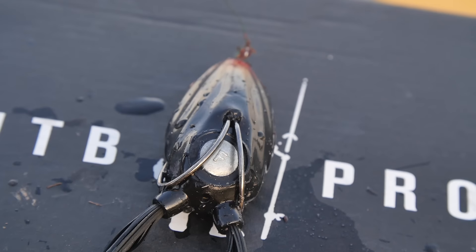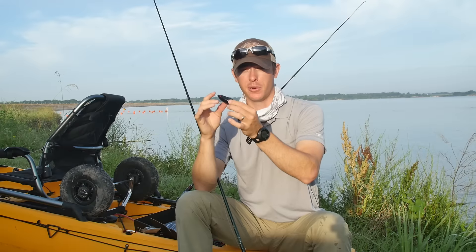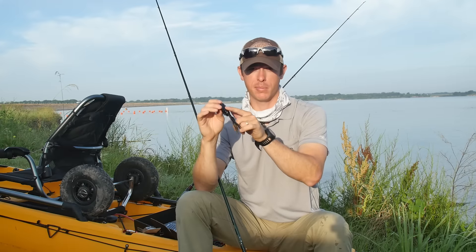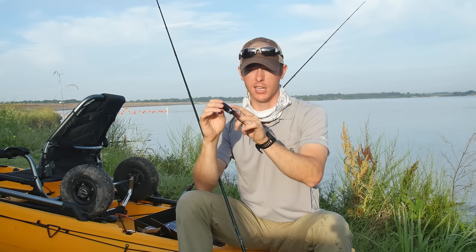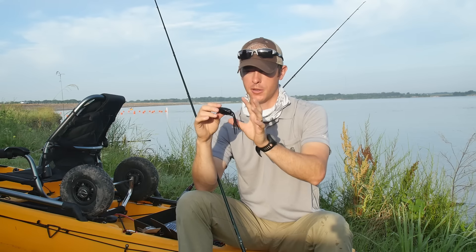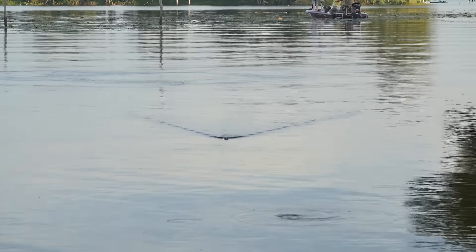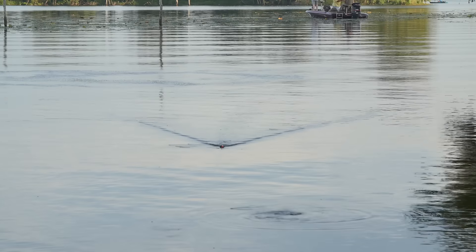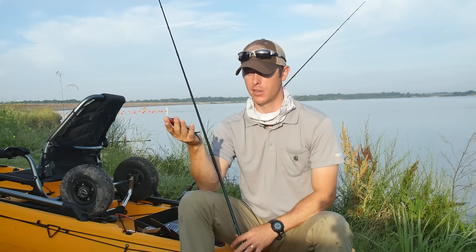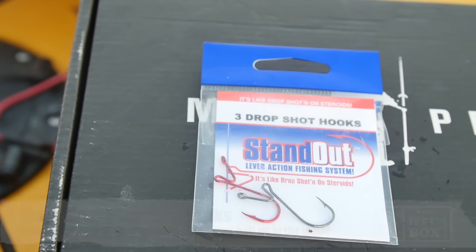The hooks are a little narrower and closer together than what I'm typically used to, so I'm not sure how that works on a hook set. The body is so soft it shifts around a little bit. One of my frog tests is running my finger over the top to see if I get hooked — it just barely starts to snag my finger, so I'd call that good. You can cast this thing a mile back into the cover. I'm definitely going to catch fish on this frog. If you can walk a frog right out of the box with no modifications, that's a good frog.